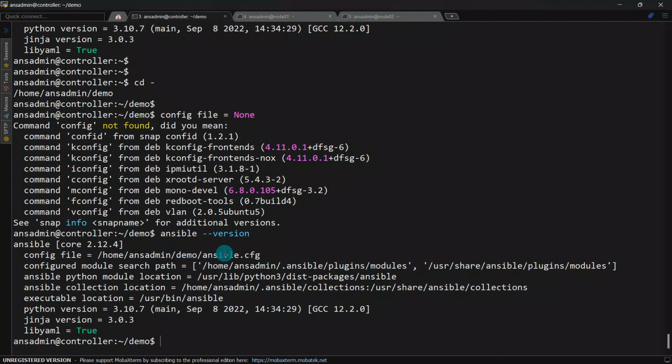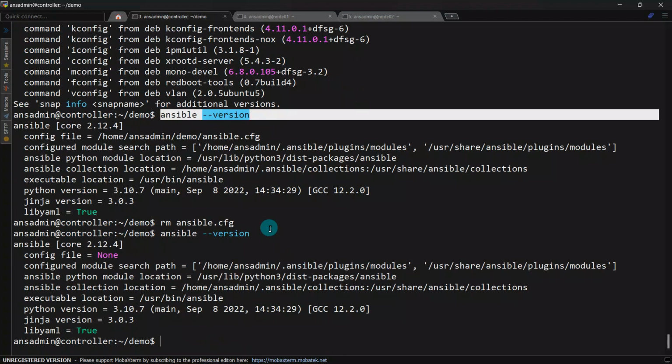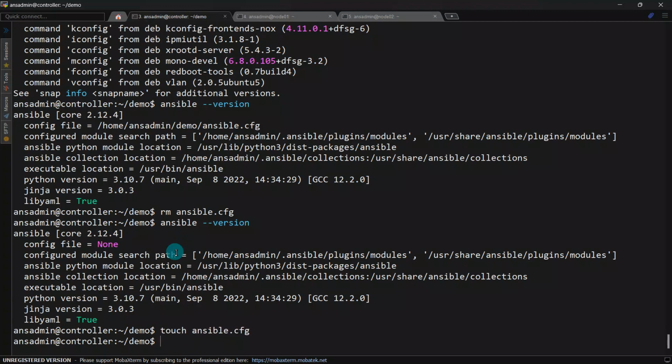If you delete this file from this location, then again the config file will be none. You can see there is no config file. So let's create it once again, and to run these Ansible commands, we will definitely need this file.